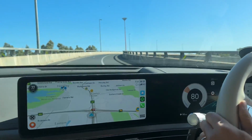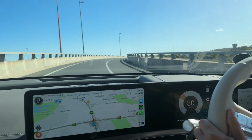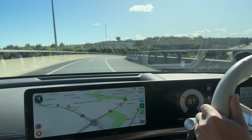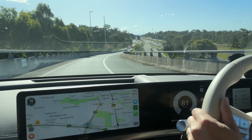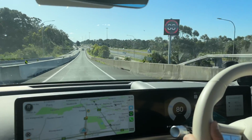The auto steer wasn't too bad overall. There were a couple of moments when it did veer, like just now, just veering off the side there. So again, always keep your hands on the wheel when you're driving with the auto steer function for the GMP platform. The cabin noise is good, even at 100 k's an hour. Well insulated, very comfortable for the passengers behind and in front.